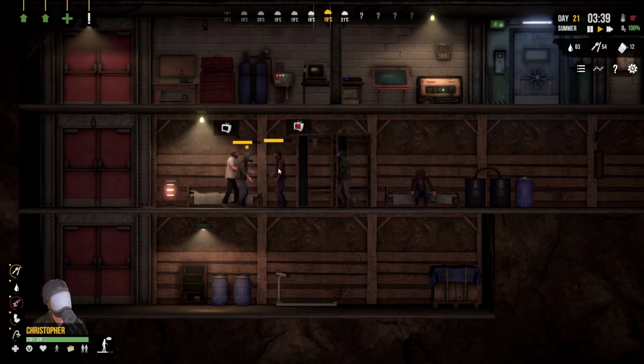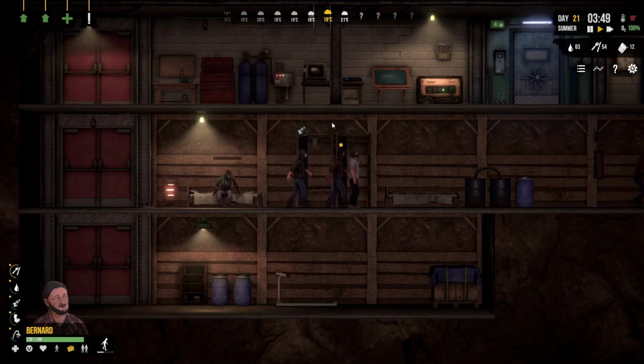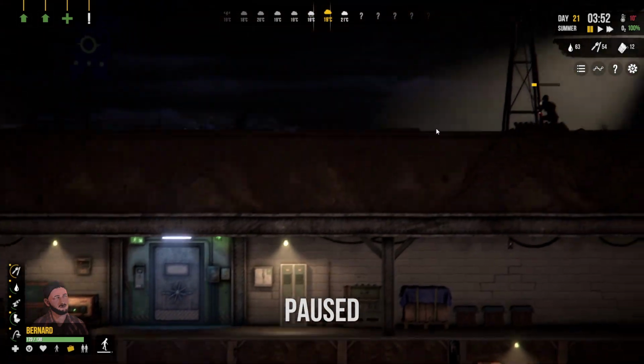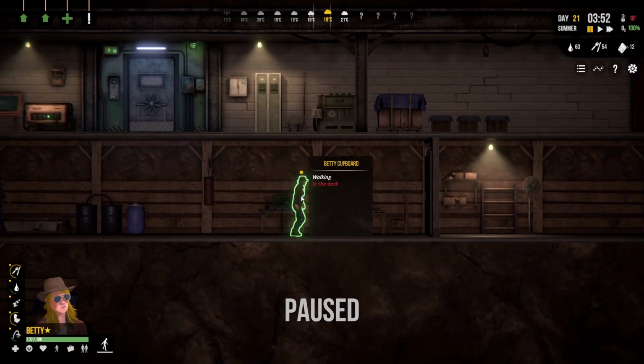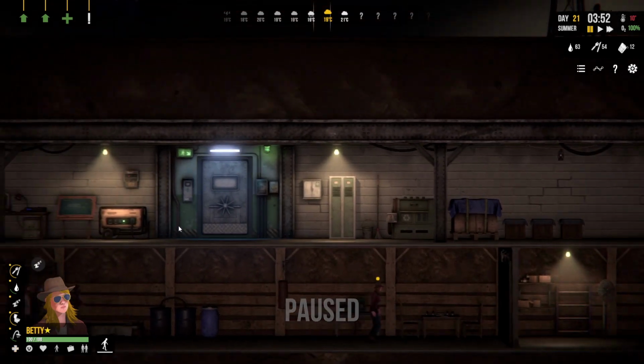Oh dear, hang on a minute. We've got Chris and Bernard arguing about television. I mean, that's an argument from the past now, isn't it? That's kind of a bit pointless, but okay. Right, when you've done... Hang on, Betty, are you okay now? Are you feeling all right now, Betty? Hang on. You're feeling okay. Wonderful.